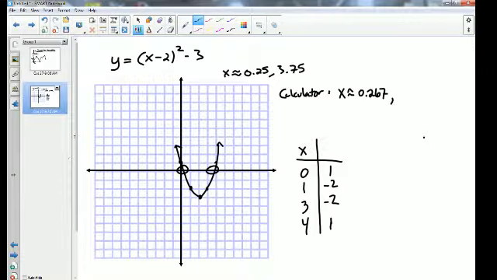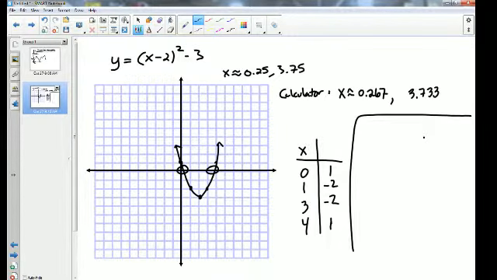What's the other one going to be? It's 4 minus that. Okay. Because they are symmetric, that value is going to be the same. This is 0.267 from 0. That's going to be 0.267 from 4. But you can do that on the calculator too. Okay. All right. So that's kind of the graphical methods that you need to be able to do, right? Both estimates, not perfect.